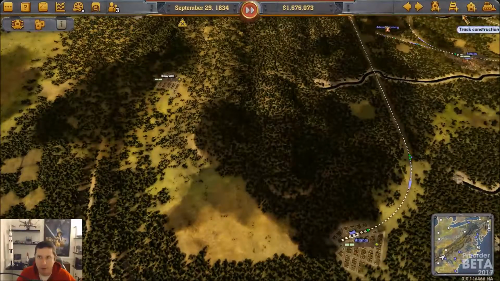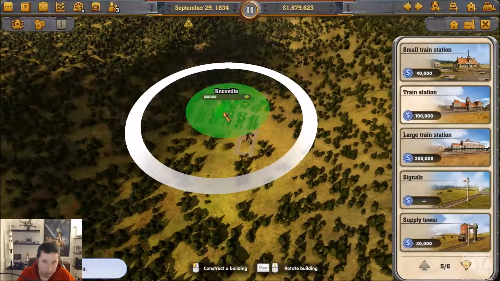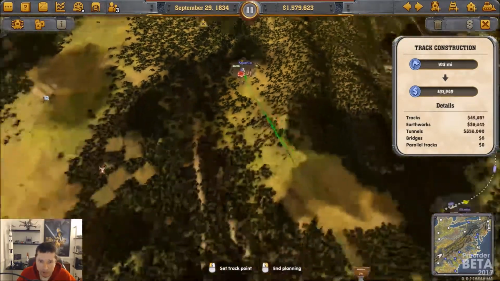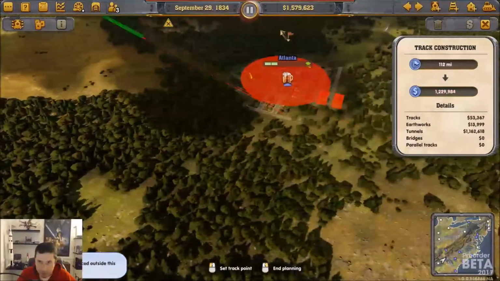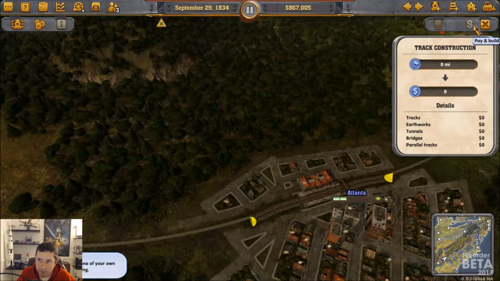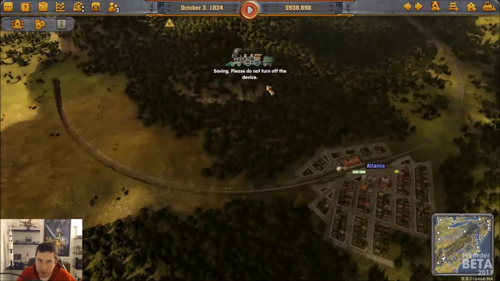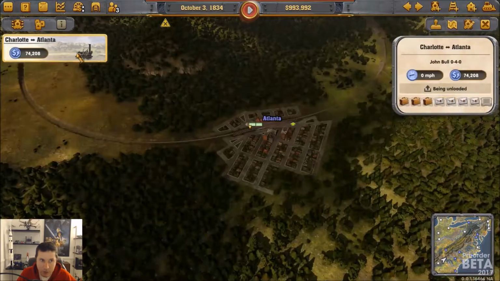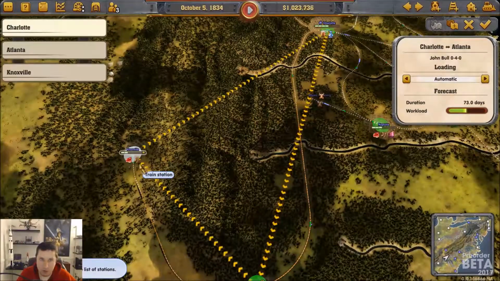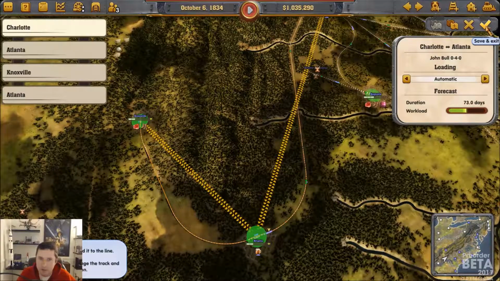All right, now wow, that's building up quickly. So let's keep expanding here. We're going to give Knoxville a medium-sized train station. Put that there. And connect it to Atlanta. Check. Close. And then there's that train. Whoa. Slow down, buddy. This train here, we're going to actually expand it and have it go also to Knoxville and then back to Atlanta. Yes.